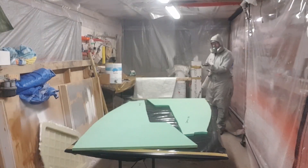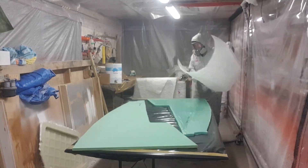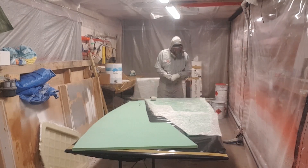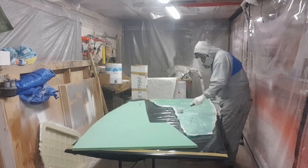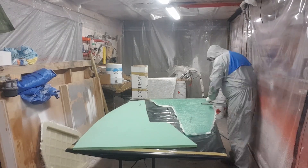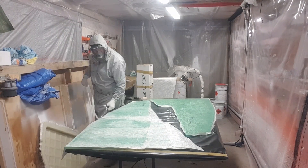It's important to get that fast setting on the first layer so that adhesion is maximized, because I'm not vacuum infusing or vacuum bagging these laminates - it just ensures there's no chance of delamination. I was looking for good penetration into this foam as I laminated, and certainly did get that. I'll show you a bit later where it goes through the perforations and actually forms those rivets that run through the perforations in the foam core. But for now there's several hours of laminating here, all time-lapsed for your benefit.